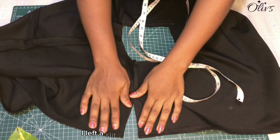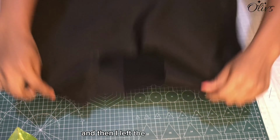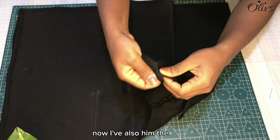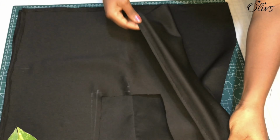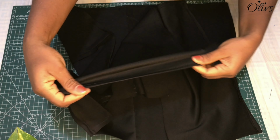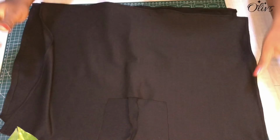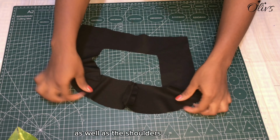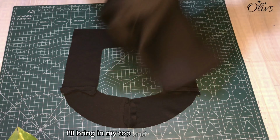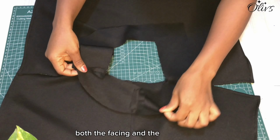I left a slit 4 inches from the neck and then I left the rest to be a slit. Now I've also hemmed the sides. I also worked on the hem of the top as well as the shoulders of my facing. I joined them with 1/2 inch. I'll bring in my top and pin the neckline of both the facing and the top together.